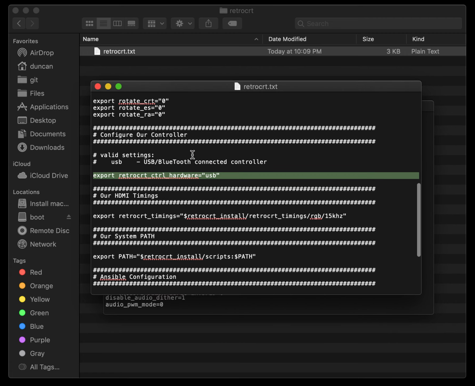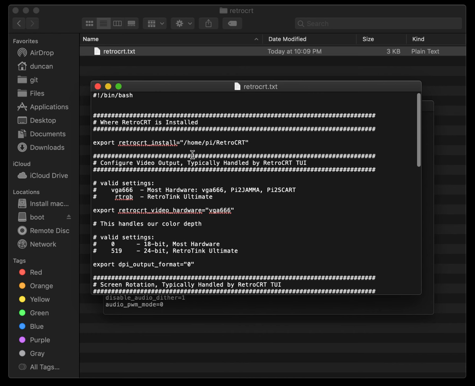Eventually in the future, on boot, there will be a process that runs before EmulationStation. If it detects a change to this configuration file, it will update the system based on this configuration file, and it will then reboot the system. So you can change your video settings, it'll fix it on your machine, it will reboot, and your machine will come up the way you want.